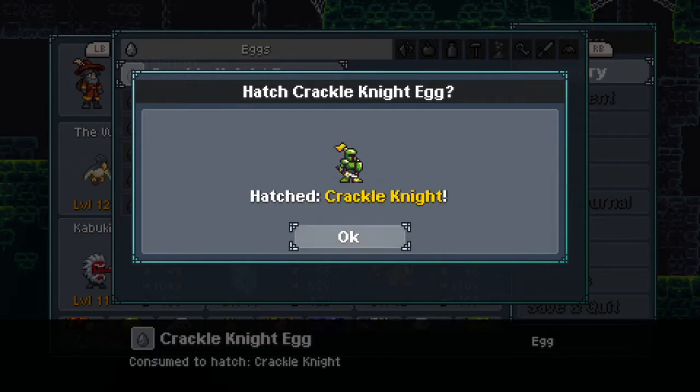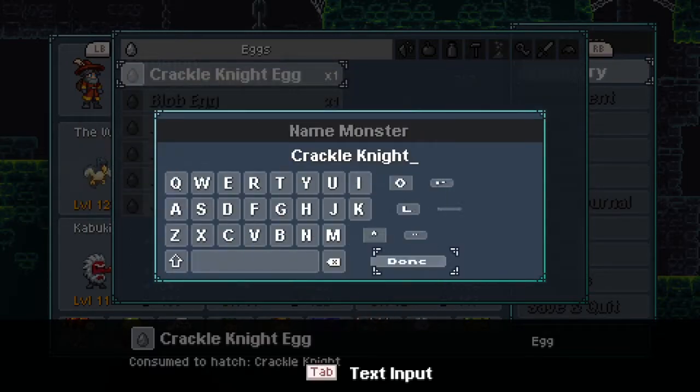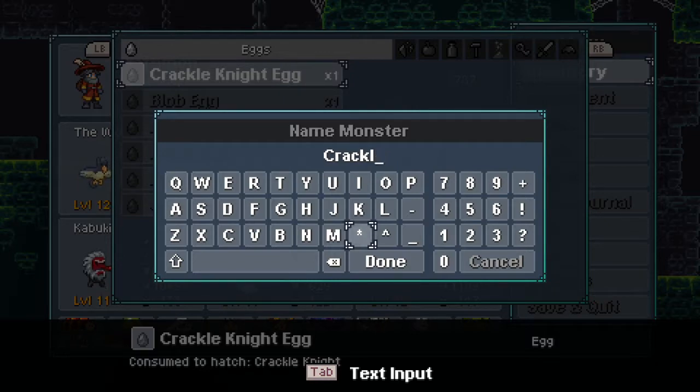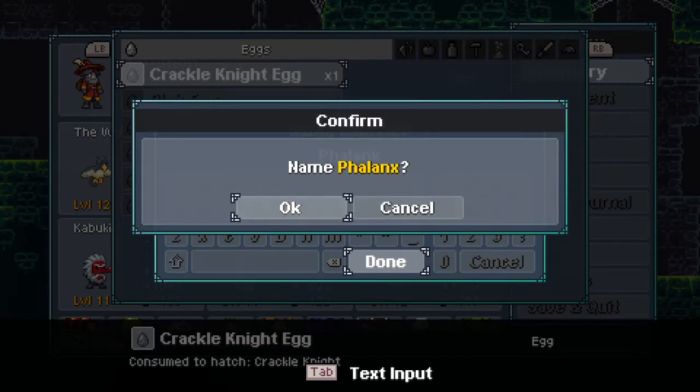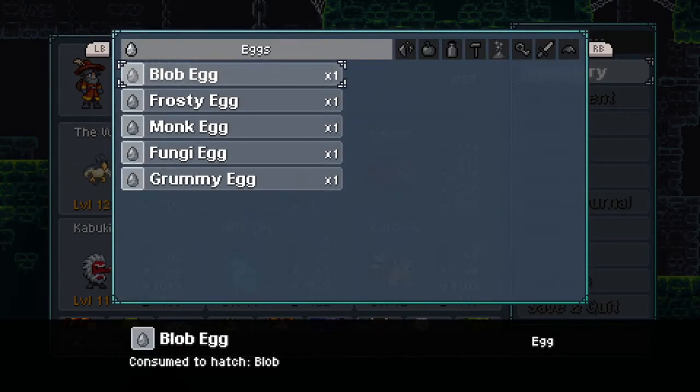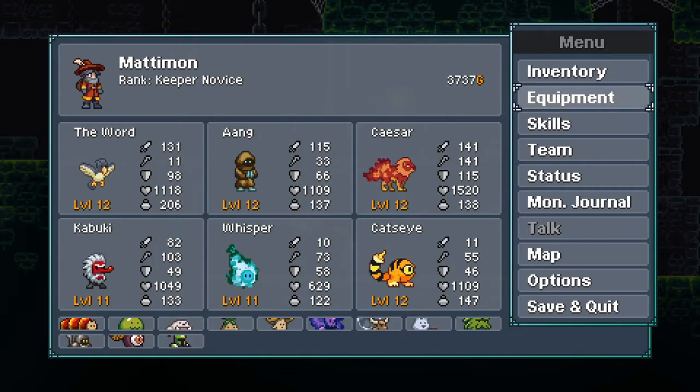He's kind of cute looking, actually. He has Lightning Sword. That's the cool. Okay, I'm gonna name you though. I'm gonna call you Phalanx, after the formation of Spartan warriors. That just sounds cool too. Hoplite would also be an option. It's a Greek warrior.